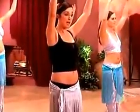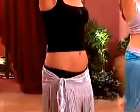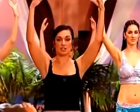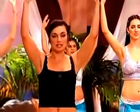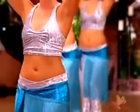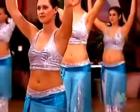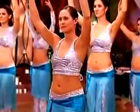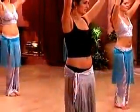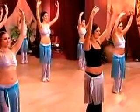When your pelvic locks come front, you're using your lower abdominal muscles. And when you lock back, you're using your lower back. So it's front, back, front, back. And make sure that you're not engaging your upper back. So it's like you're disconnected from the waist down and the waist up. So from the waist down, it's just contracting lower abs, lower back. And release your glutes. And from the waist up, you're just lifted and relaxed.